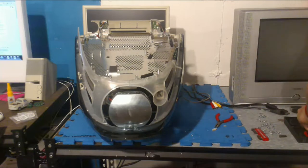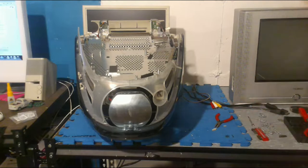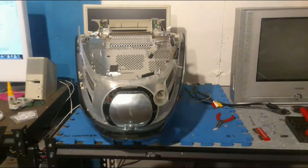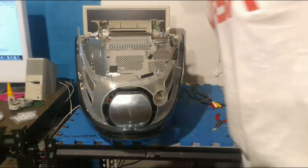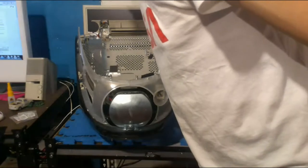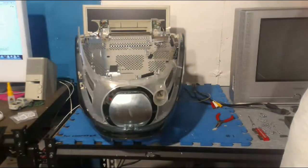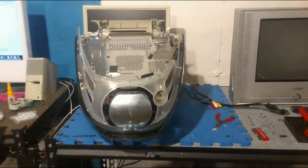Because if you didn't know, the fastest version of the iMac G3 is a 700 megahertz model, and it's actually very rare, and they go for a lot on eBay. So if I can make a convincing looking 700 megahertz, it'd be pretty neat. So I did keep some of the parts, like the logo and handle. Okay, good. Oh yeah, actually, speaking of which, I have a clamshell too, if I can pull it out.